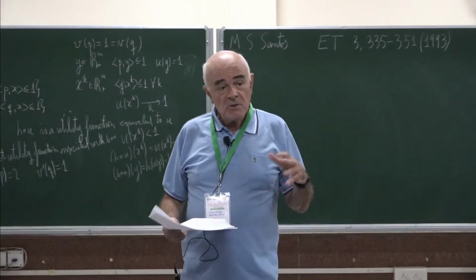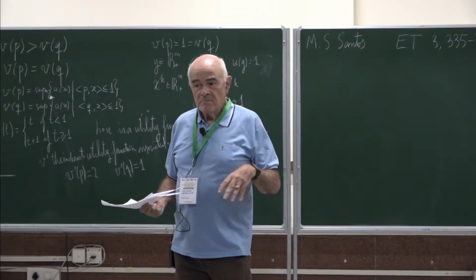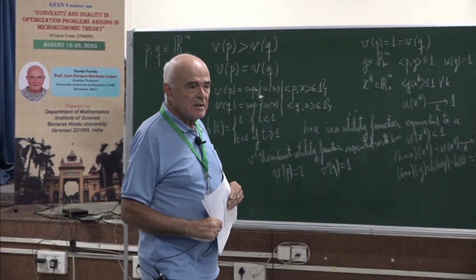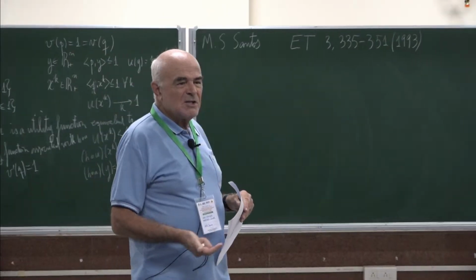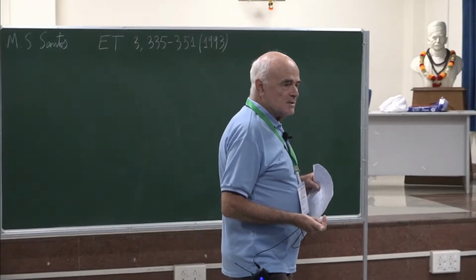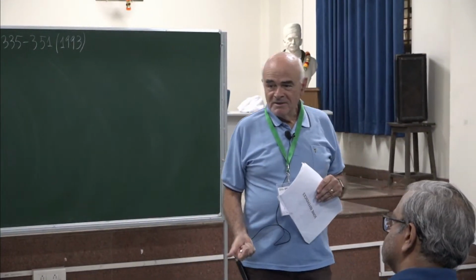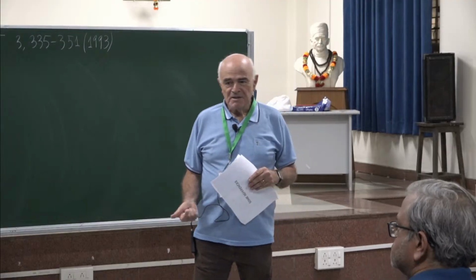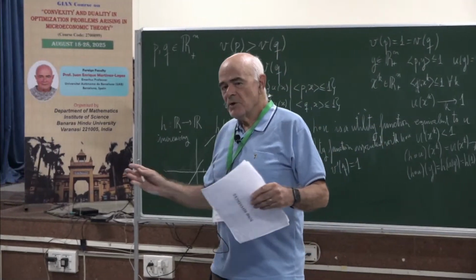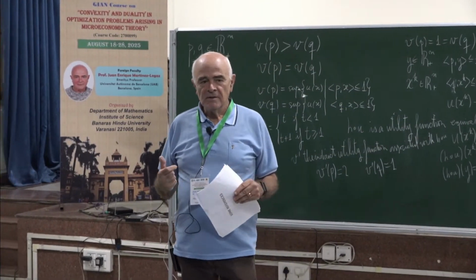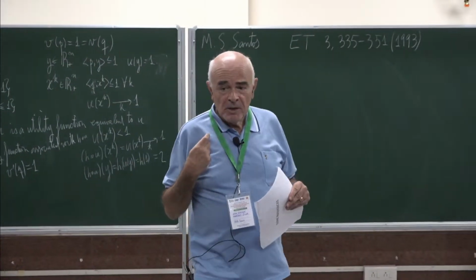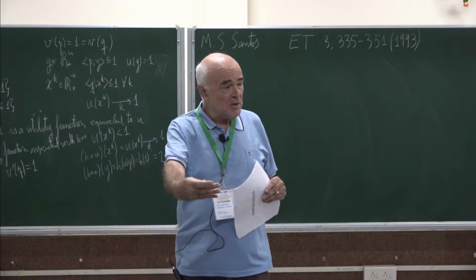Second referee said, it's okay. No enthusiasm, but I recommend publication. And third referee said, it's okay, but too technical for the readers of Econometrica. So this was the opinion that prevailed, and the paper got rejected. I'm telling you, don't feel discouraged or disappointed when you get one of your papers rejected. This has happened to me many times, and I'm proud of it because this means I have submitted many papers.